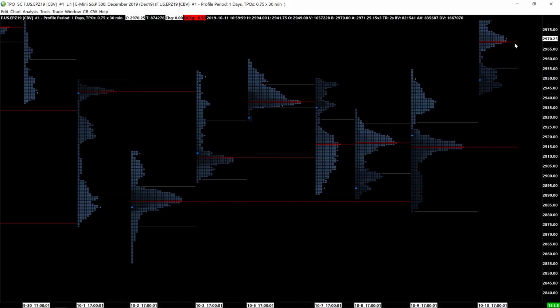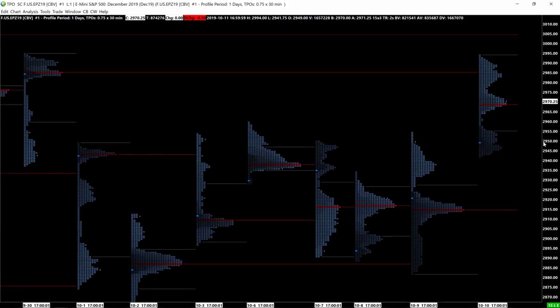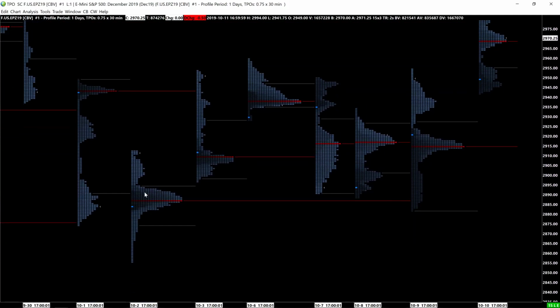Now, one of the best ways I have found to use these charts is to compile them. So as you can see, pretty much right here we have this very big block where we didn't really trade much direction. And this was a fresh low, so the entire value area is outside of the prior one, so I wouldn't consider that.